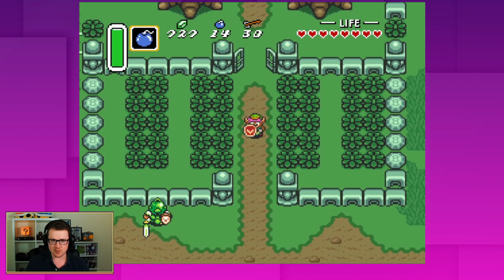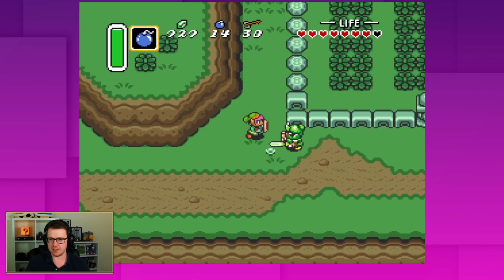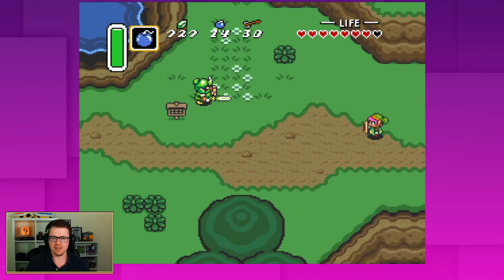We're going to head away from Sanctuary. Oh, apparently going to get hurt by this guard. Let's deal with him first. There we go. I was kind of hoping he was going to drop something, but fine. Let's be on our way.